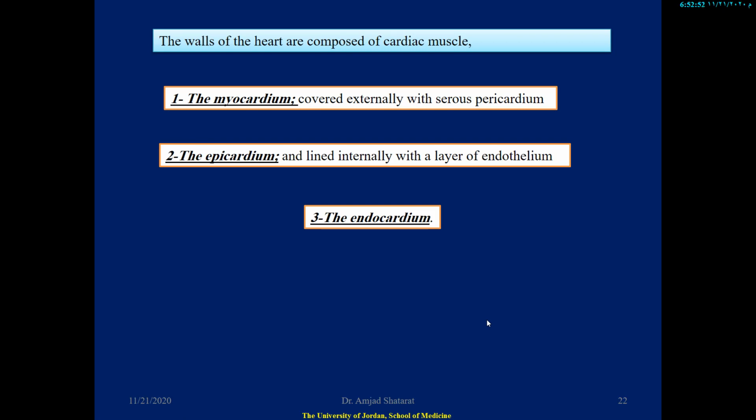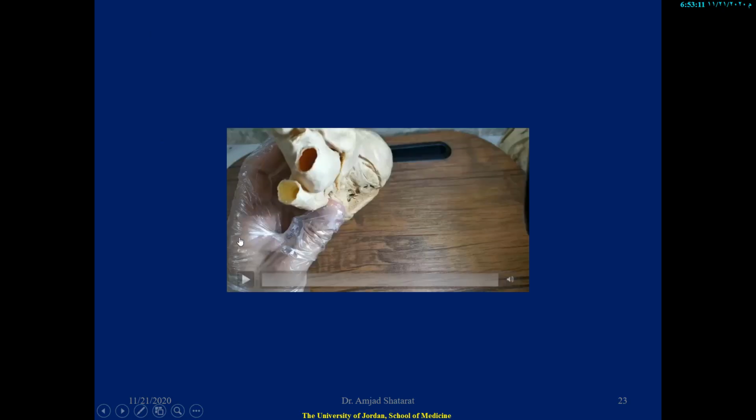Finally, in this part of this lecture, the wall of the heart is made out of three layers. The thin ones are the endocardium and the epicardium. Sandwiched between them is the myocardium, and this video would talk about it.